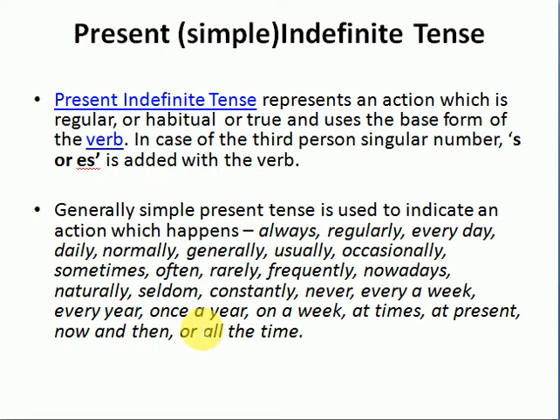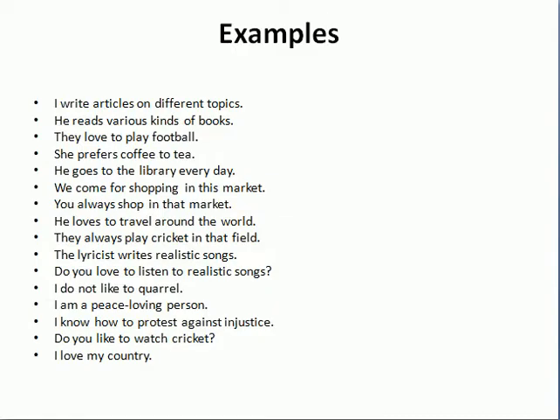And this is also used to refer to states, conditions, your likes and dislikes, the things that are constant, that don't usually change. So for example, if you say, I write articles on different topics, this is your routine matter, this is what you do. And if you prefer coffee to tea, this is what you like, and this is also a routine matter. This does not usually change. And if you say, he goes to the library every day, this is his routine matter, this is what he does every day.